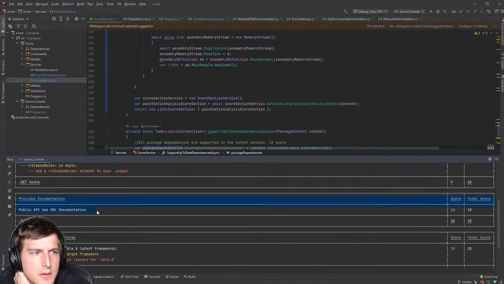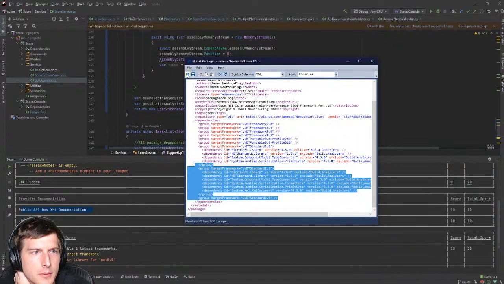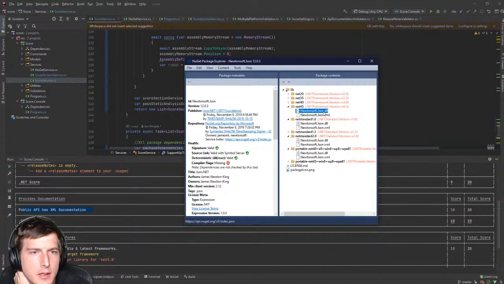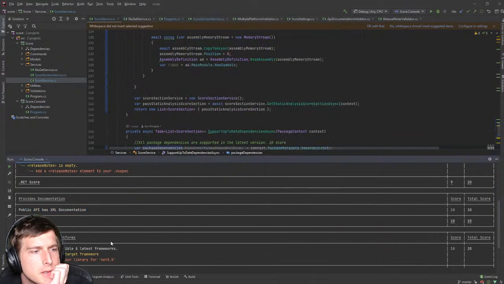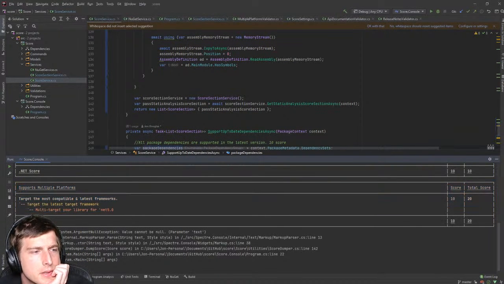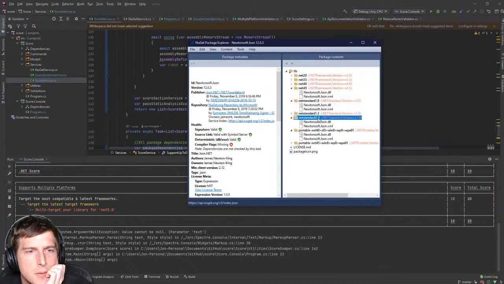The other part is it will read through your DLLs and get all the total public members, and it'll grab all of your XML and read what members were documented and give you a, right now it's checking for like 20% or higher, and then you get the full score. And then it's also just checking for multiple platforms. That is checking for Net Standard 2.0 and Net 5.0 right now.